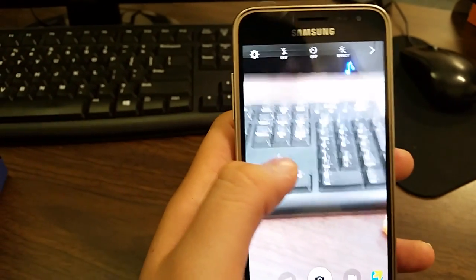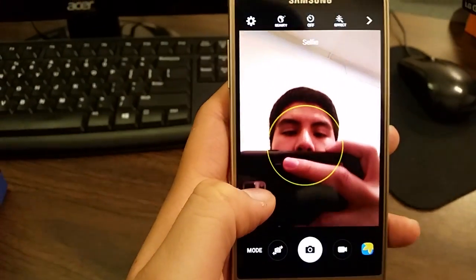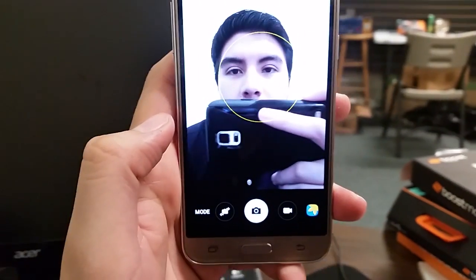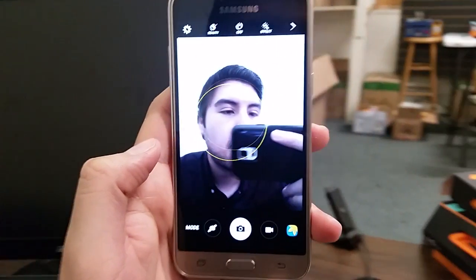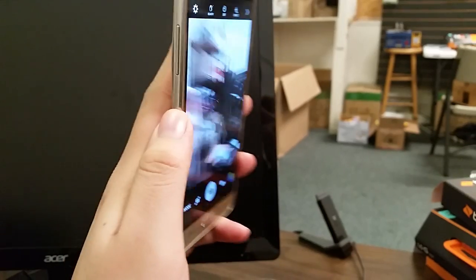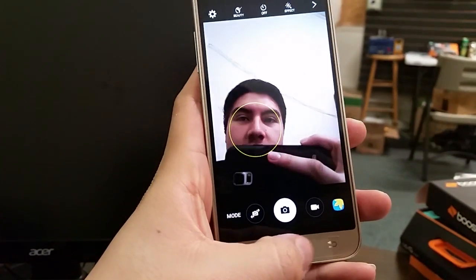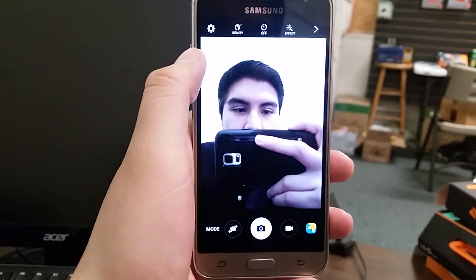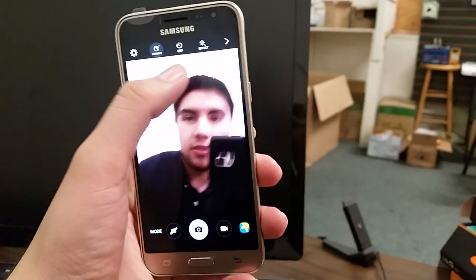Now, what's funny about this, guys, honestly, is the front-facing camera looks a lot better than your rear-facing camera, which is funny for some reason. So there I am. Like I said, that's really funny. Honestly, it looks so much better. Like, look at that. It doesn't even really lag. And it looks a lot better, like the colors and everything. You do have your beauty mode, where you can make yourself look a lot better as well. Make it look like you have makeup on or something.